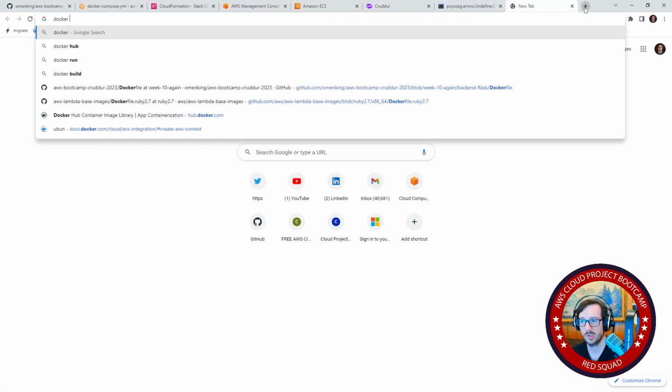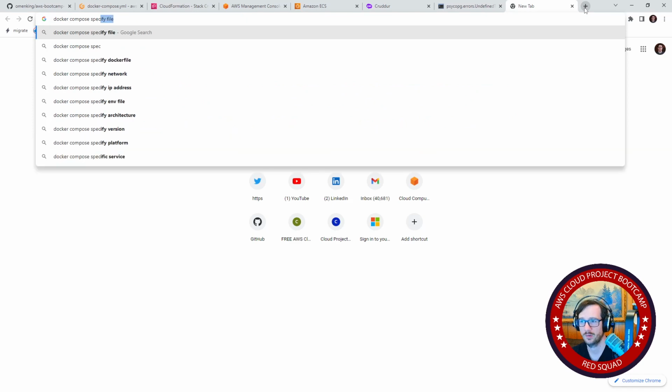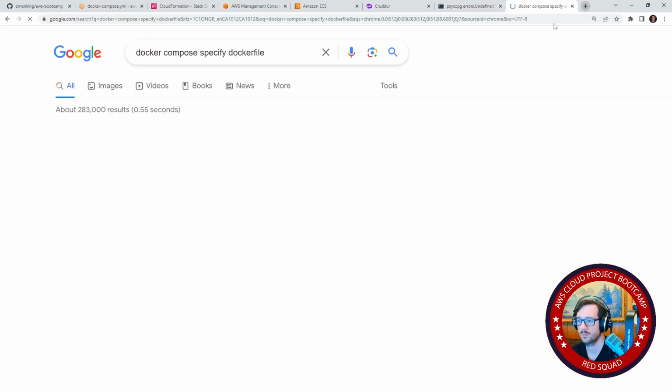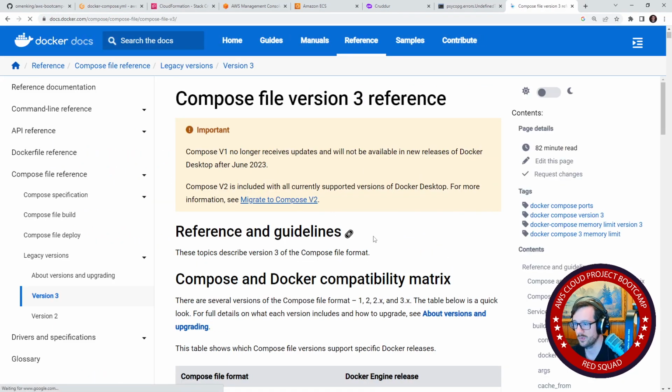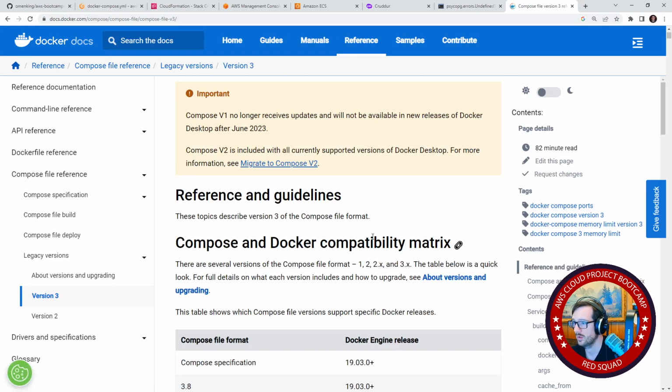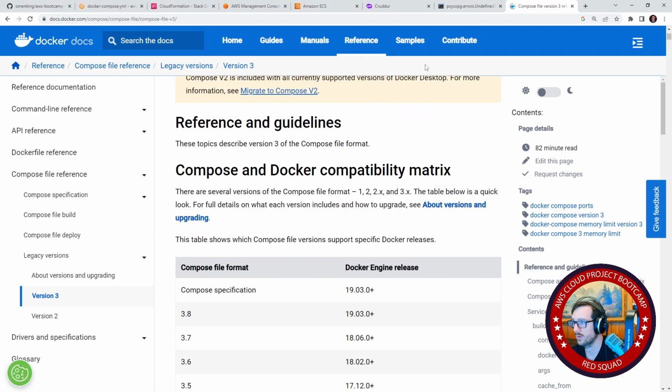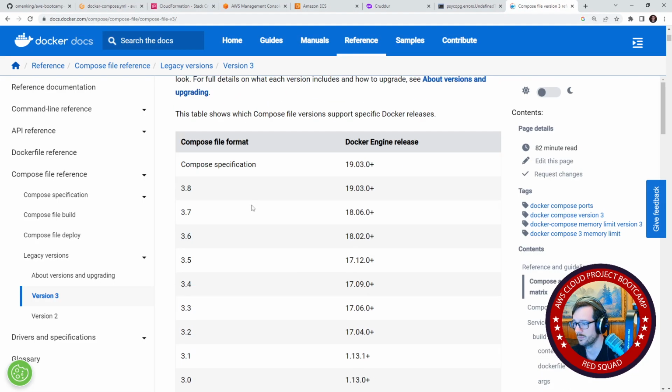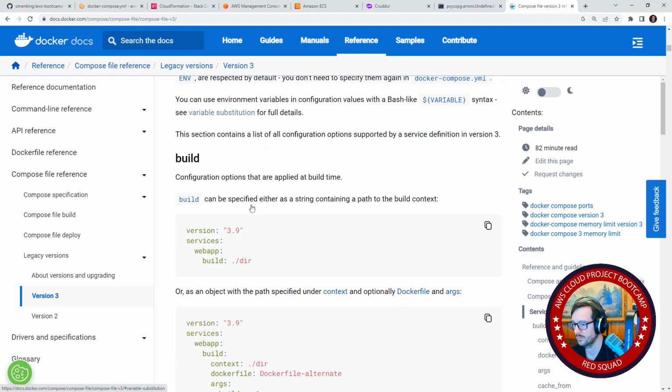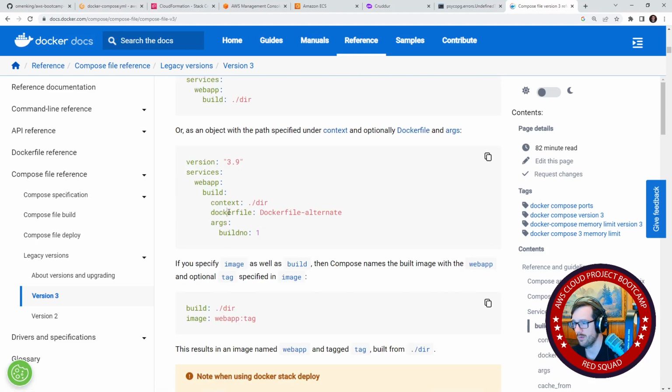So we'll say Docker Compose, specify Dockerfile, and we'll take a look here. What version are we using? 2 or 3 of Docker Compose? 3. So yeah, we want this here.